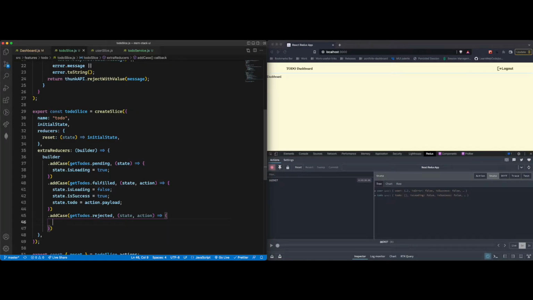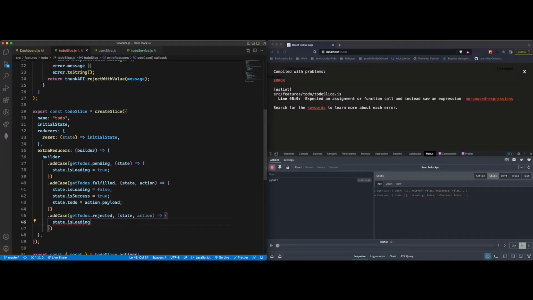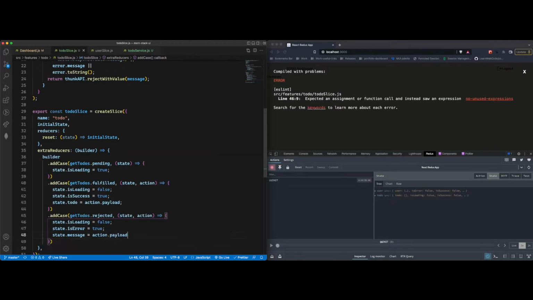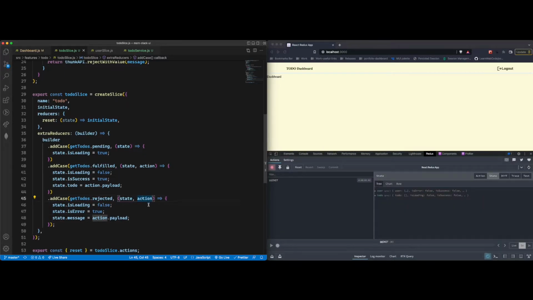And for our rejected, state.isLoading is going to be false. State.isError is going to be true, and state dot, there is a message property, we can just set it to action.payload. Right, now our extra reducers for getting the todos should be good as well.